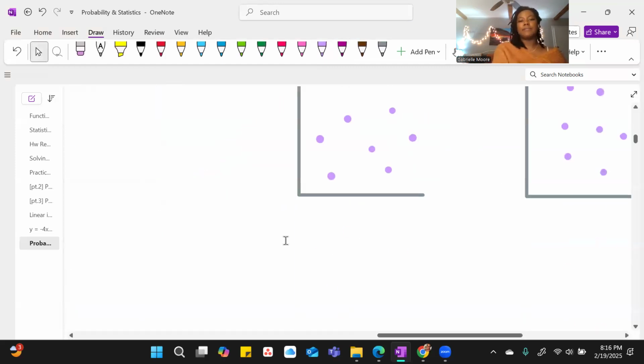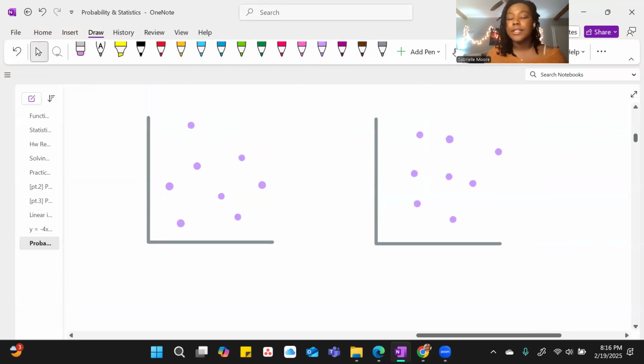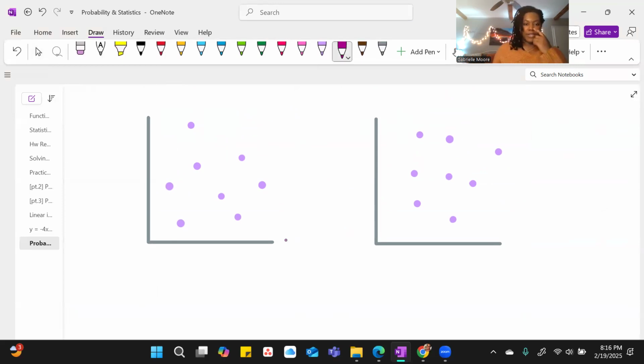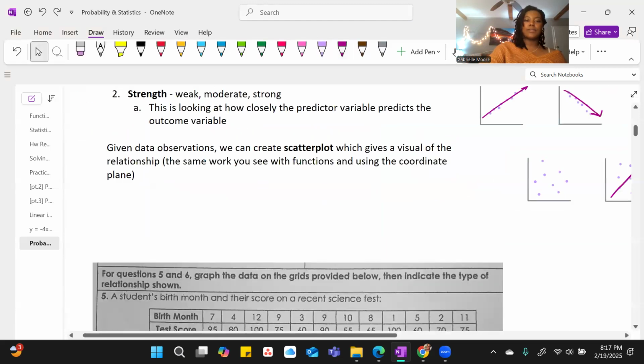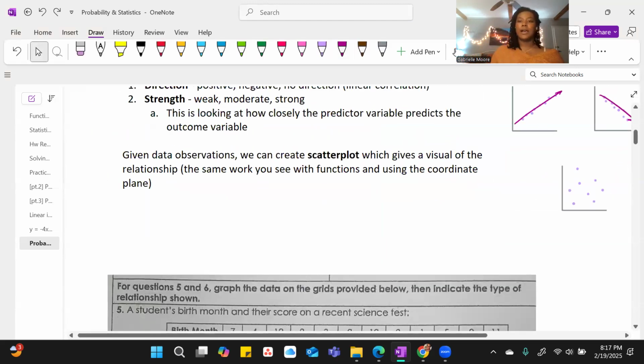Now, this last set right here, I would argue there's no relationship, but there are sometimes moments where you'll have a data set that looks really, really scattered, but it kind of takes on a weak relationship. So maybe a very weak positive relationship or a weak negative relationship. This one could probably be a weak positive relationship. This one is nothing. There's no type of relationship. So pay attention to what sort of scatter plots we got and how we would define them.